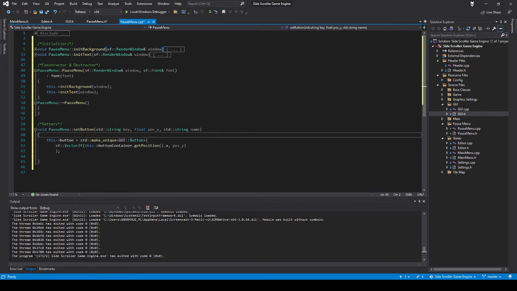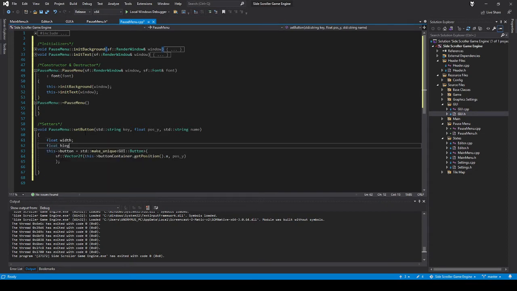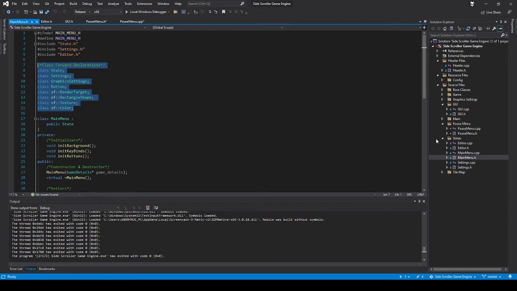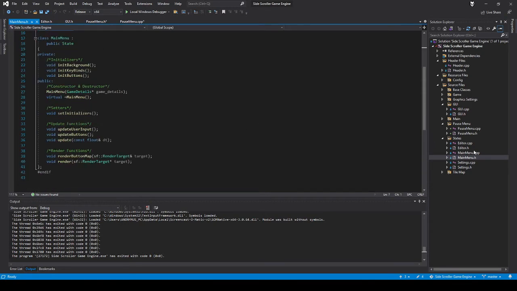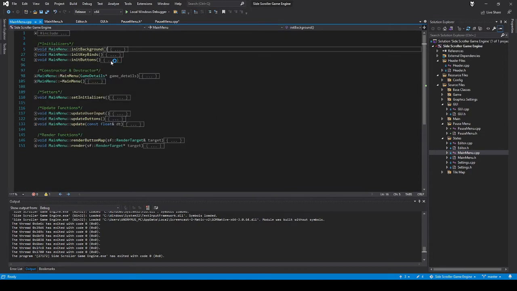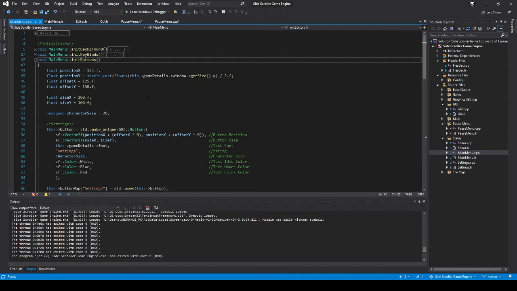So nice. Now we probably should make some member variables here that are easy. So float width, float height. So for the width and height of this button, what do we do in the main menu? No, that's a little bit too big, I think, but whatever. We'll start there. So we did size X, size Y. So 200 by 100.